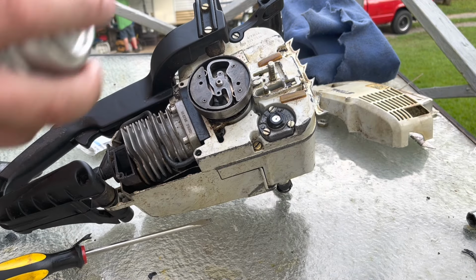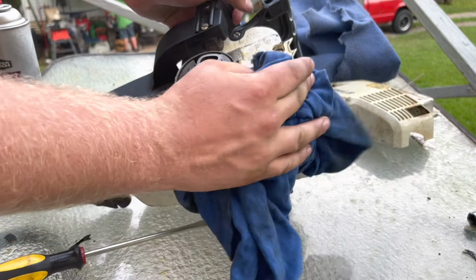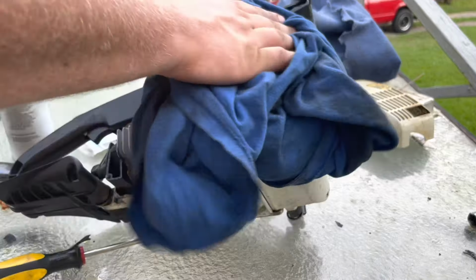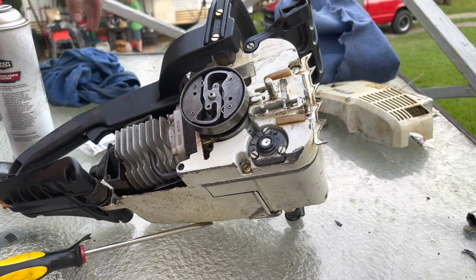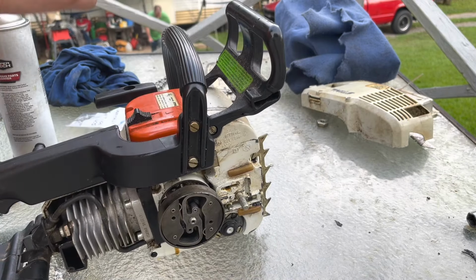Just spray that off with brake clean and wipe it off. We've got a little bit of an oil spill. It's better to drain your saw before you do this. I did not, however. I had a full tank of oil, so I really didn't want to drain it. That's why I kept it up on its side like I did. Now we can reinstall our bar.